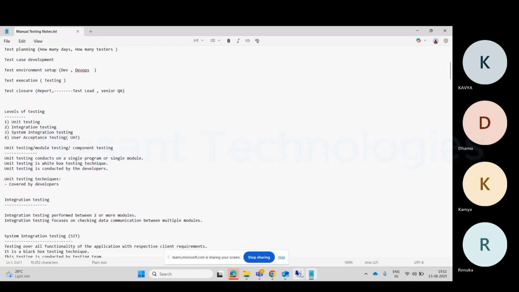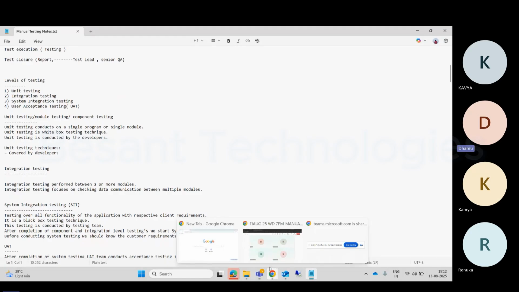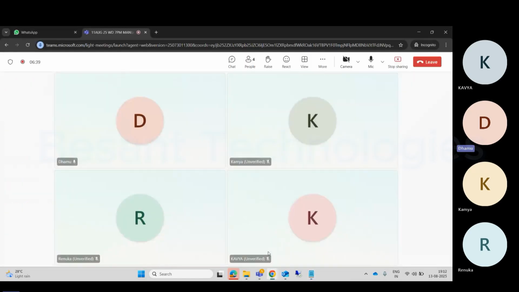So yeah, today we'll start with levels of testing. This is the topic of today. So what is a level? Why is there a level? Do you think whenever there is an application, a bug, whatever, you will start the testing directly? So maybe I'll ask a general question: who will implement something newly or fix something in the application, the tester or the developer?